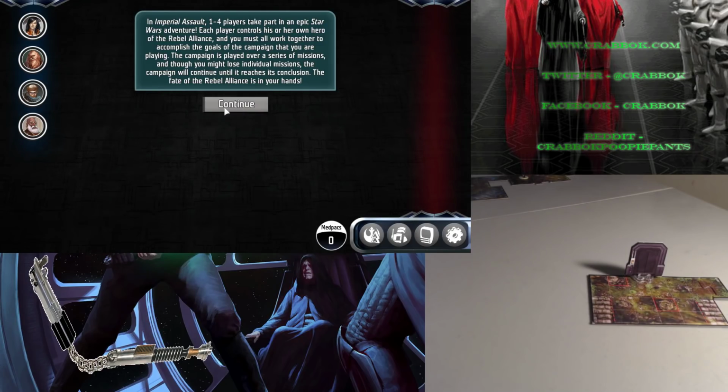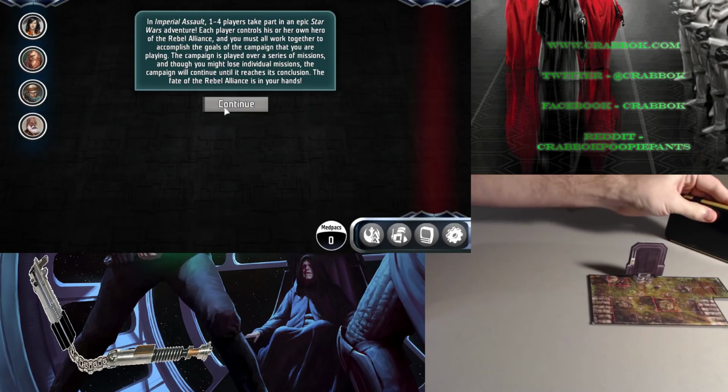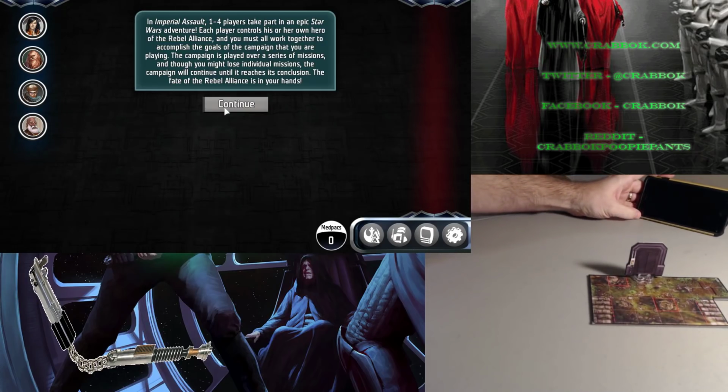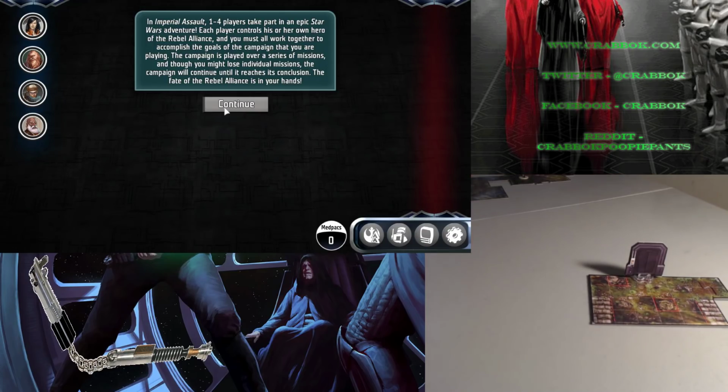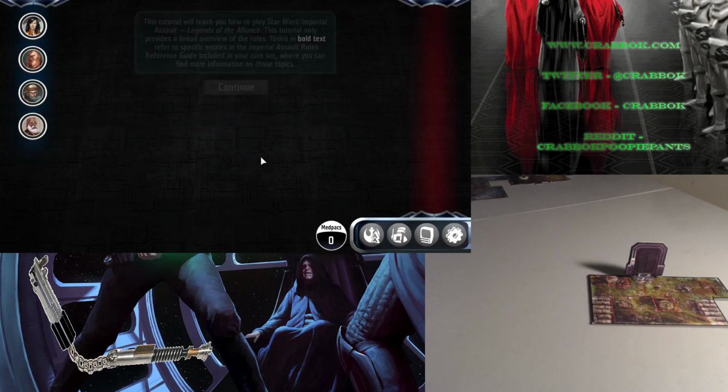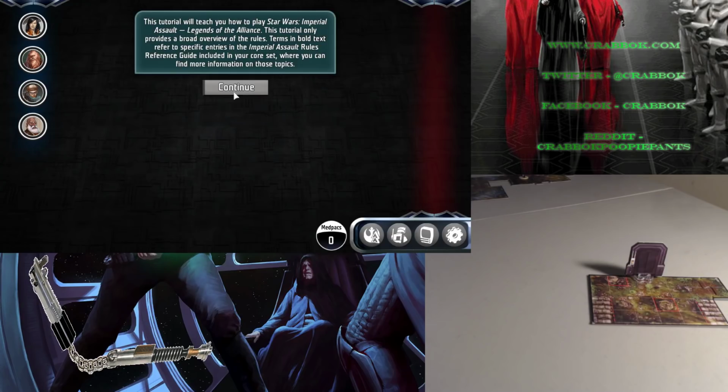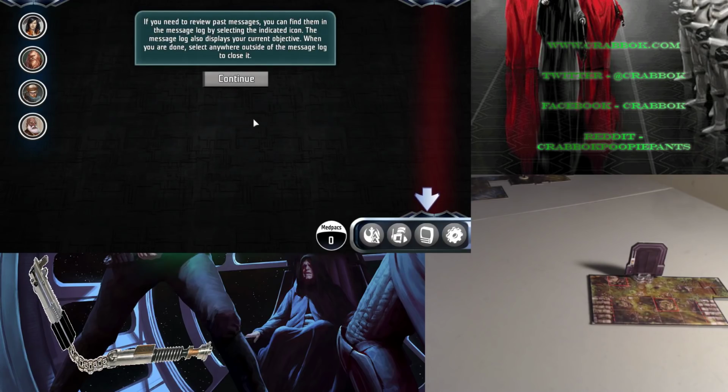So if you are running it on a phone, you can set the phone up on the table and have everybody watch. It's a little hard to run on a small phone, so it works better on a tablet or on a PC or a laptop that's nearby if you have it on Steam. Now, it helps if you've read the Imperial Assault rules and you know the basic rules on how to play, but there are some things that are going to be slightly different here.